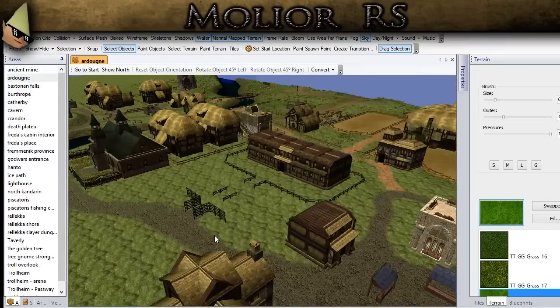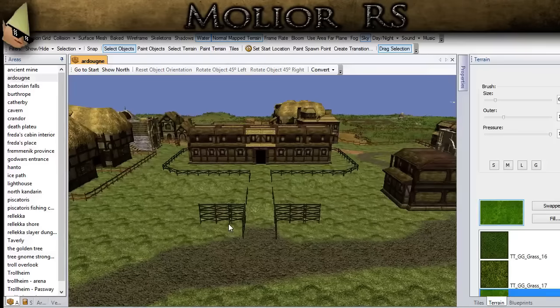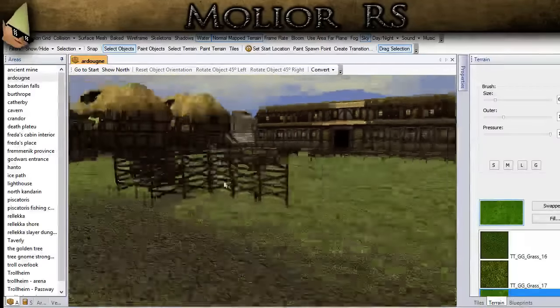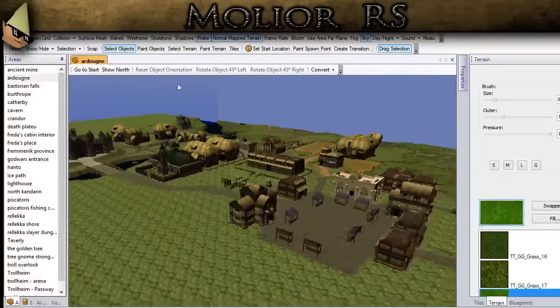What I normally do on these streams is give you a rundown of what the area is, but obviously it's Ardy, so hopefully everybody knows what this area is. As other backstory unfolds, I'd show the Tree Gnome Stronghold and the other places, like the falls and the Fishing Guild and all that stuff. But yeah, this is Ardy.